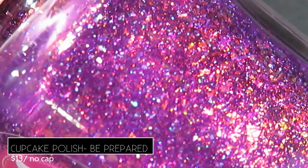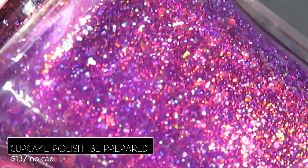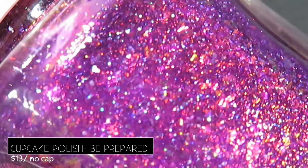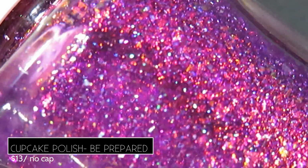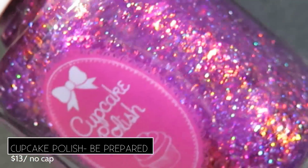So I'm absolutely 100% loving the colors in this, as well as the inspiration, if you couldn't tell. I love the purple base, and the red to gold shimmer and flakes just contrast so beautifully against that base. At some angles, I feel like I even see them shift to like copper and pink. It's beautiful.